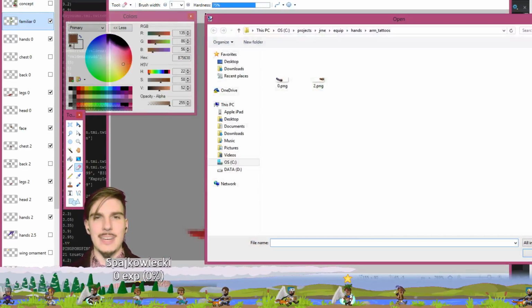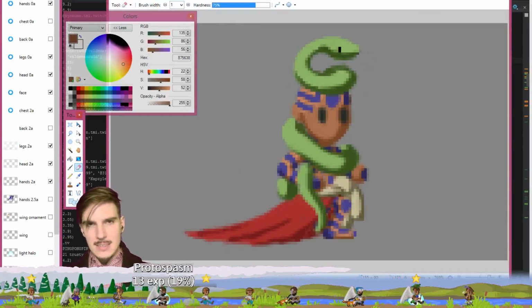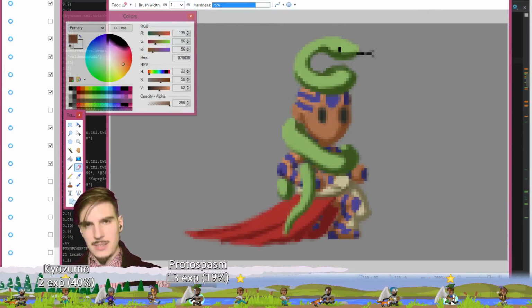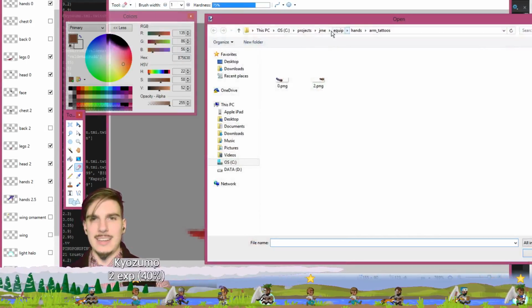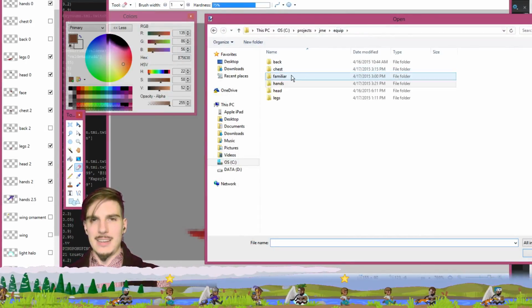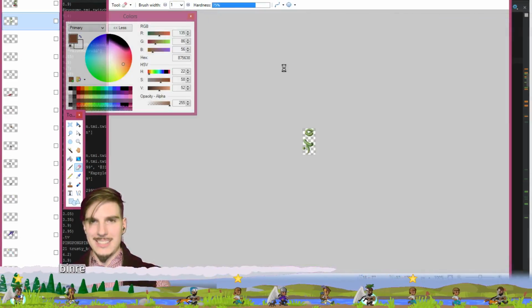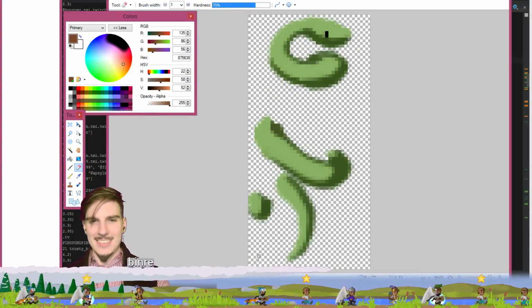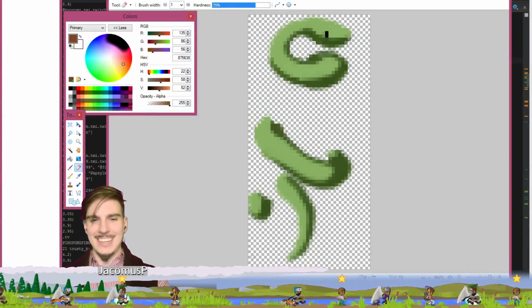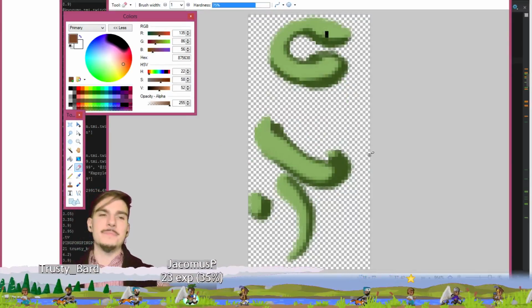How many of these files is it in? Probably just the one. So I'm just going to quickly open up equipment, familiar, snake, layer 0, because it's really not going to make a huge difference. There's just a couple of green pixels down here. Save that. Okay, that's better.